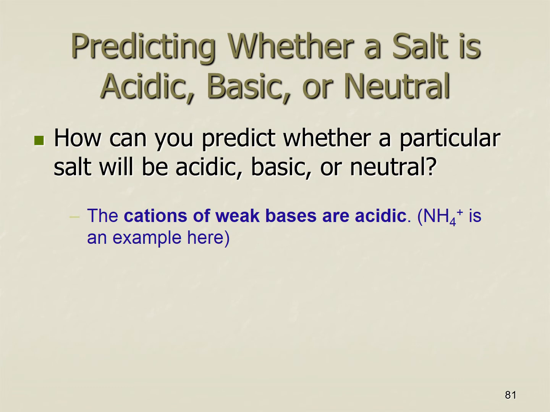So the cation of a weak base is acidic, NH4 plus being an example of that. Again, if you have a weak base, something like NH3, it's not a very good proton acceptor, which means that its conjugate is a fairly good proton donor. Now we're not talking about any of these being really strong, but on the relative scale, if NH3 is a poor proton acceptor, then NH4 plus, its conjugate, would be a fairly good donor.